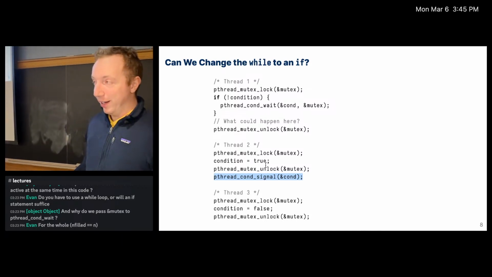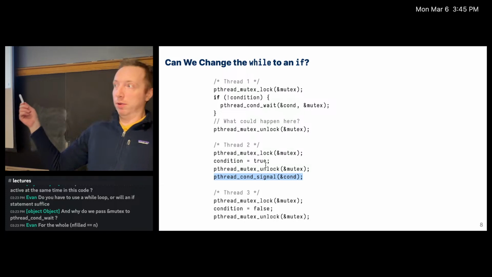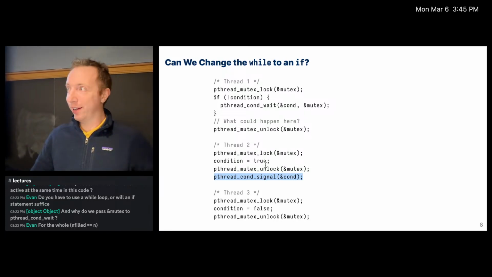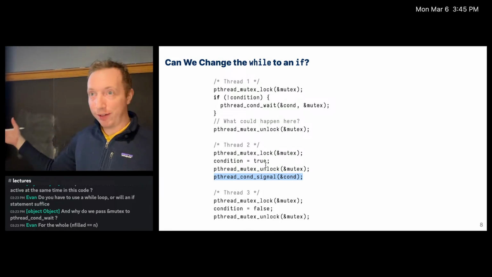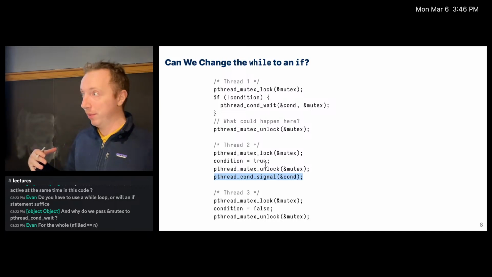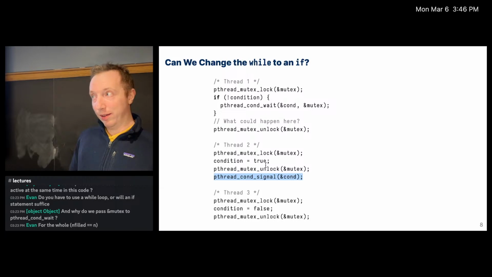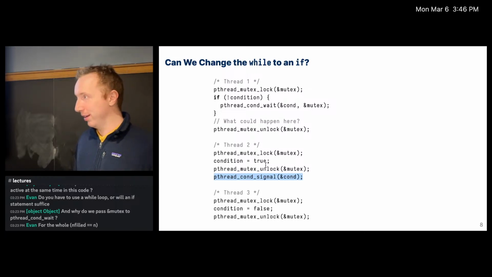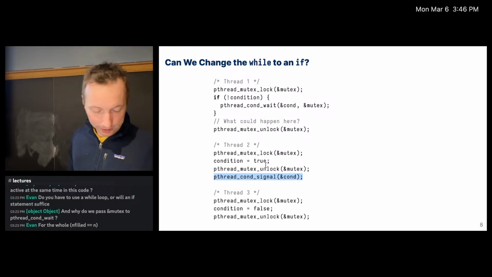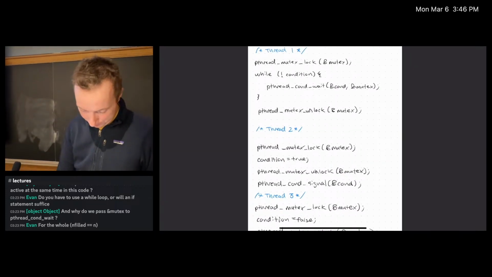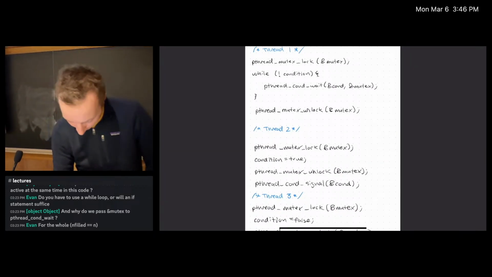Okay, so what could happen is kind of what you were saying, where thread 1 checks the condition, it's false, it puts itself to sleep, and then another thread sets it to true, wakes it up so it can potentially run, but before it's run, something else changes it to false. And now, if it wakes up, the condition would actually be false instead of true now. So let's see that real quick. So let's illustrate the badness.